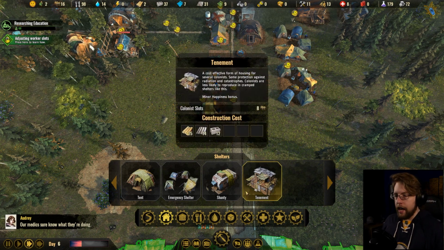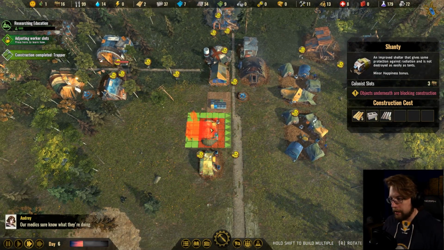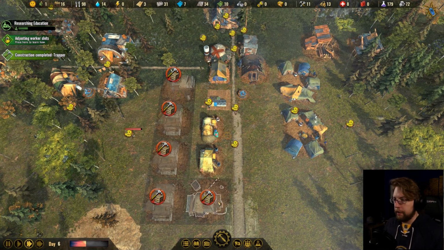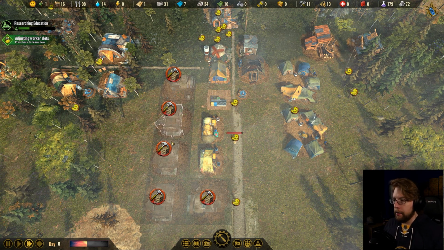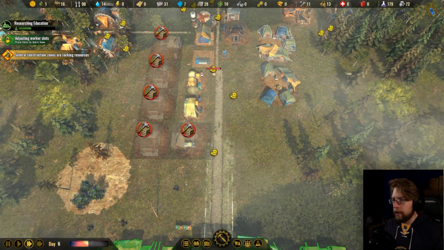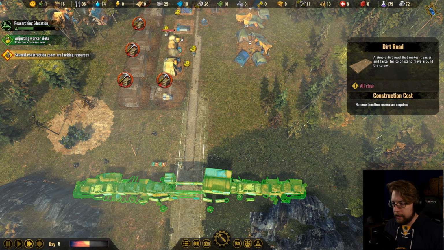So we don't have that many people left. Okay, so let me try to plan this out right. Okay, so I've laid down some shanties here for people. Once we get this set up, we're gonna move some stuff around, delete out these tents, and I think kind of we're gonna rearrange some stuff. I definitely think we're gonna rearrange some stuff. I'm trying to decide.